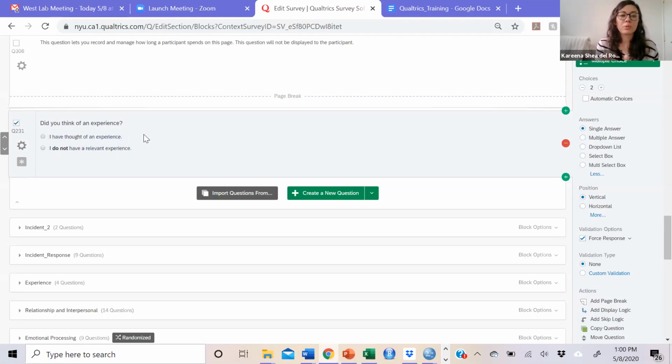If you had everyone move on in the same way, people who do not have a relevant experience wouldn't be able to answer the questions the way that Ashley wants them to answer. So we might want them to see a different prompt. In this example, we are going to have people who have thought of an experience move on to incident response, but we want these people to see a different prompt.